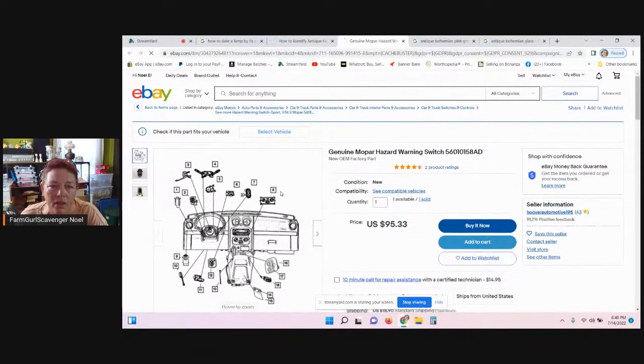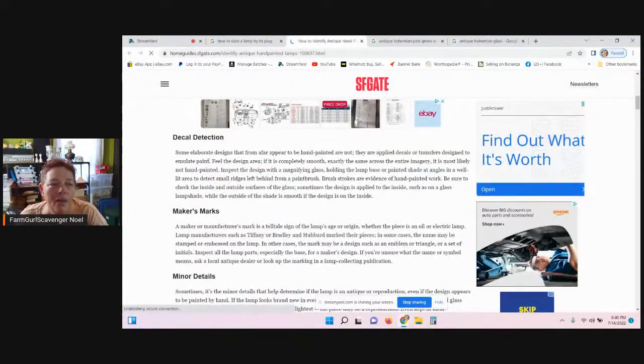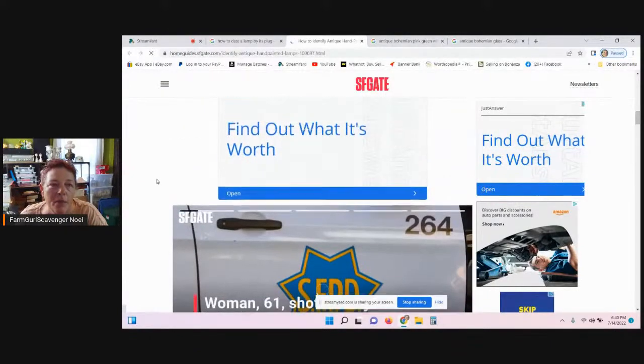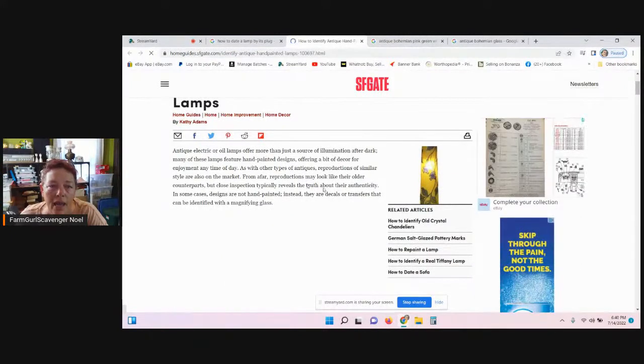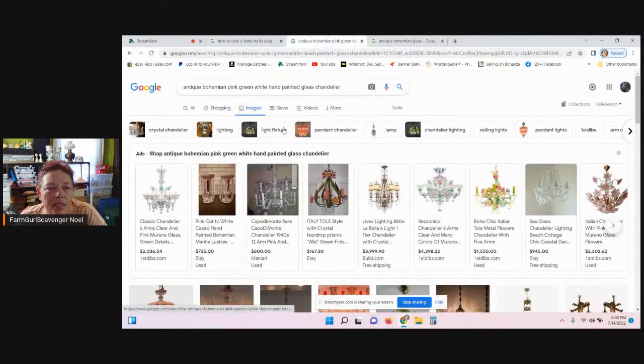That's a car. That's hilarious. It's not going to have a cord, it's too old. Maker's marks, minor details. It's not Lalique, I don't think it's Lalique. There are hand-painted lamps that are reverse painted. That means, let's see. Oh, we don't want that one yet.